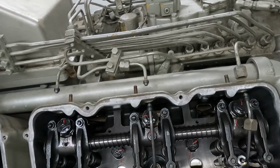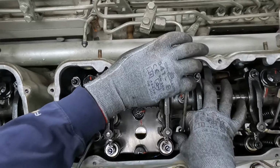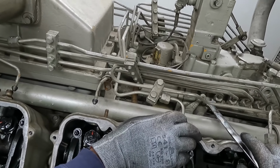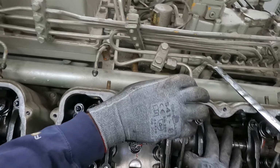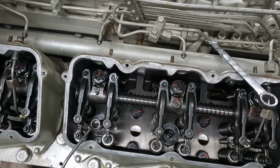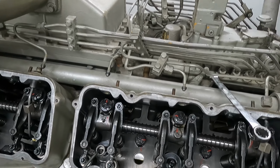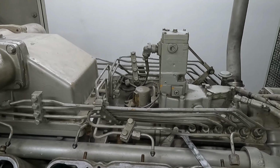All right, next thing, remove the fuel line. I've already loosened these. They weren't tight. Just going to pop that off. Put them in order if you want. Since I'm going to be reusing these pass-throughs and the injector nozzles, I'm going to do my best to keep them in order.